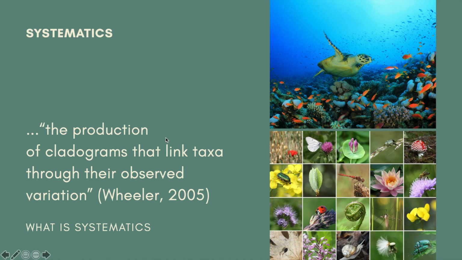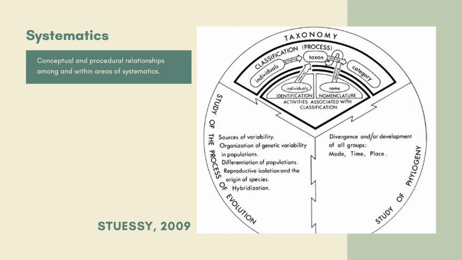Creating this link between organisms across different regions of the world. We tend to create this connection. That's what systematics does. So cladogram, that's one point here. And I'd like you to focus on this triad, because systematics is the conceptual and procedural relationship among these areas or fields. First is taxonomy, of course, because it is a branch of systematics. It is under systematics. So taxonomy is important in systematics. This is what I call the triad, okay?